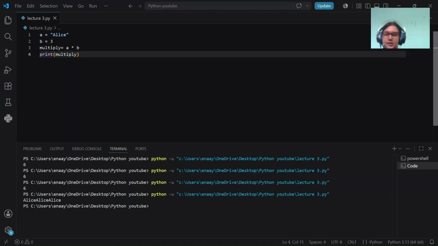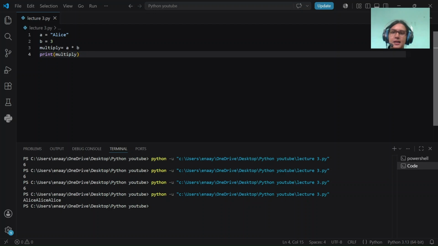So yes, this is a new concept. If we multiply a string by an integer, or a number, then we get the string as many times as we multiplied it, right? If we multiply Alice with 3, we get Alice 3 times. If we multiply it with 5, we'll get Alice 5 times.